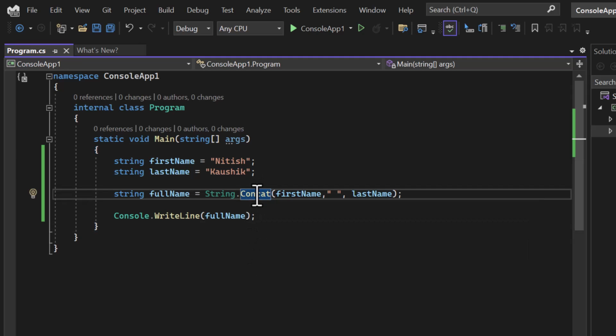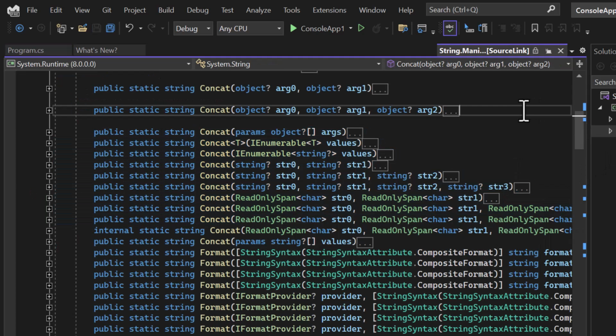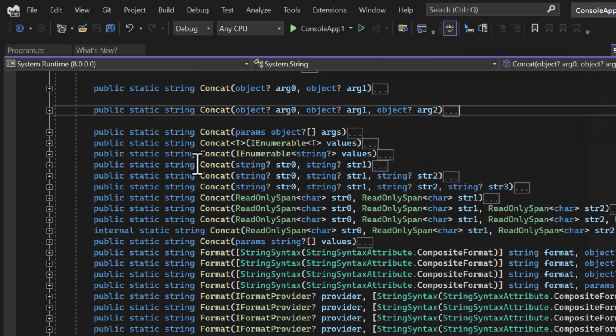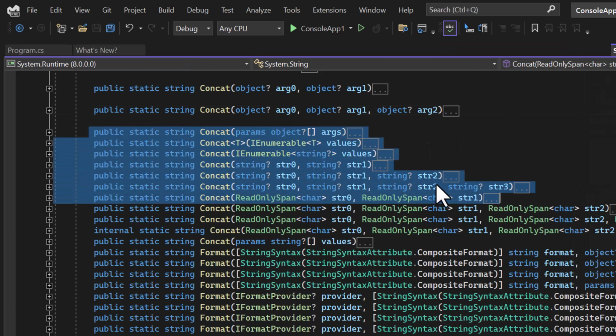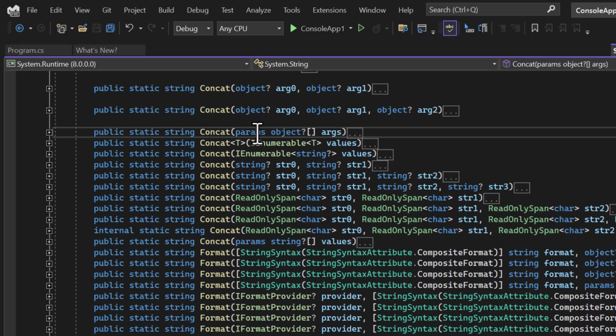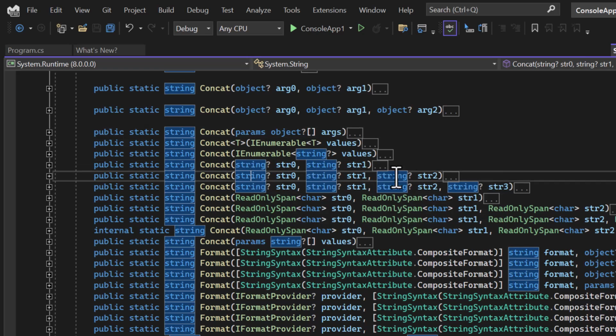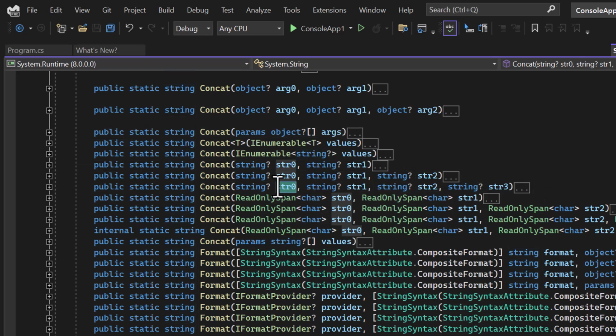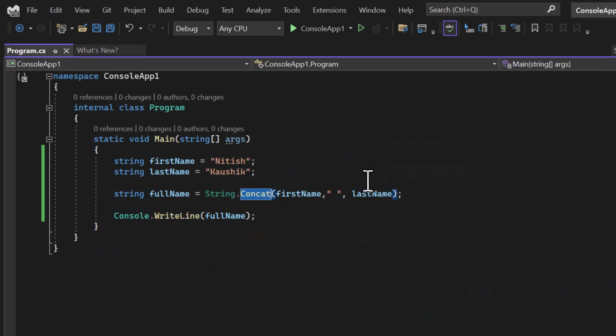Let's see what is available in this method. And at this place you can notice there are multiple overloaded versions of this Concat method, right? Here we are having this params. It means we can pass any number of arguments over here in this Concat method. If you are having less, then you can use these methods. For 3 this one would work, for 4 this one would work, but if you are having n number of strings, then this one will be used. So this is the simplest method, right?